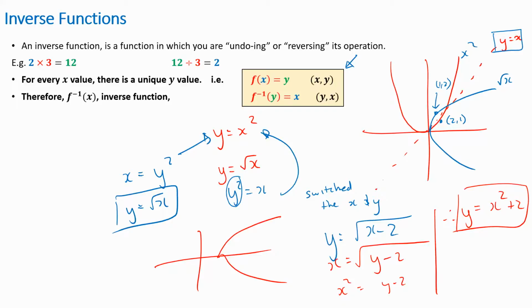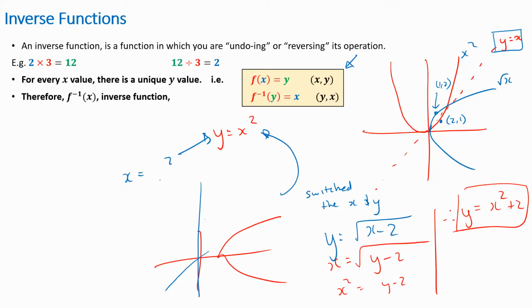And if I ask you to then sketch x squared plus 2, this is what x squared plus 2 looks like. It's just a parabola shifted up by 2. And you can see that's a mirrored image along this line. This square root function, or square root relation, sorry, is actually a reflection in that. If I just take that away so it doesn't look too messy, we draw it again. This graph is your x squared plus 2, and this is your square root of x minus 2. They're inverses of one another, and it looks as if it's being reflected along the y equals x. That's what it is doing.